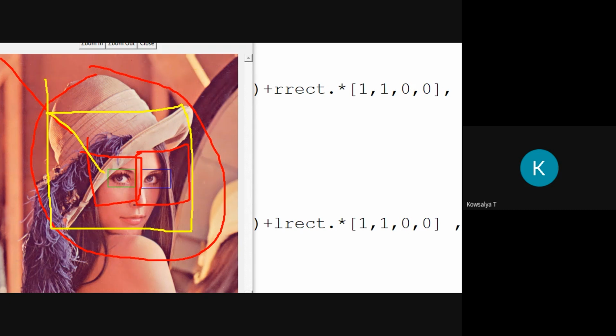From the top left corner we have to find the right eye. This is the right eye, and this is the left eye, because this face is toward us. We have to find the coordinates from this direction, and on that area we have to find the features and find the right and left eye.